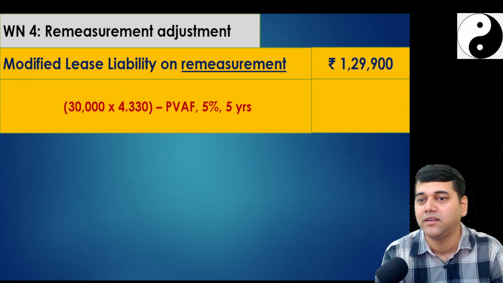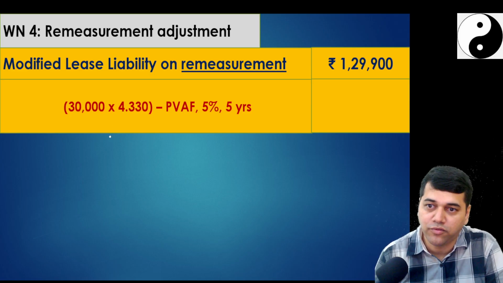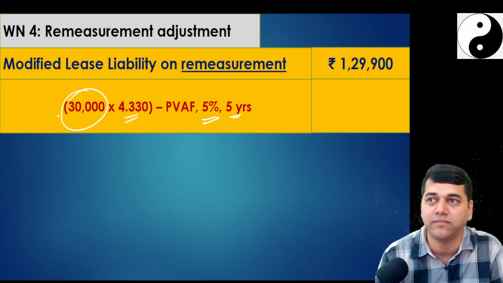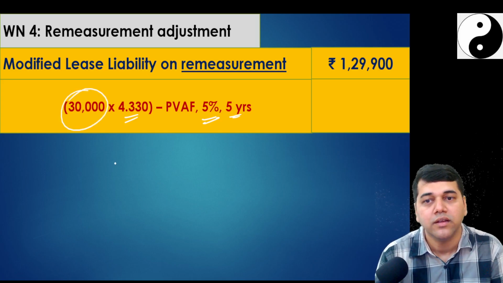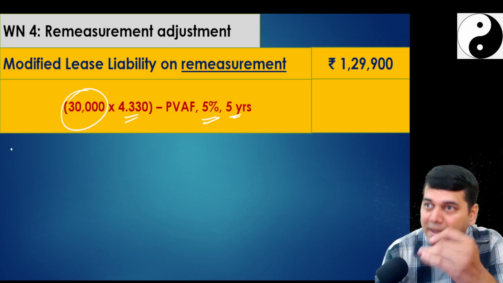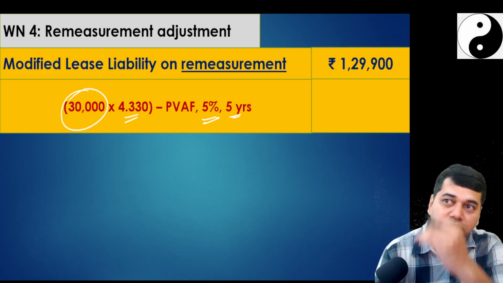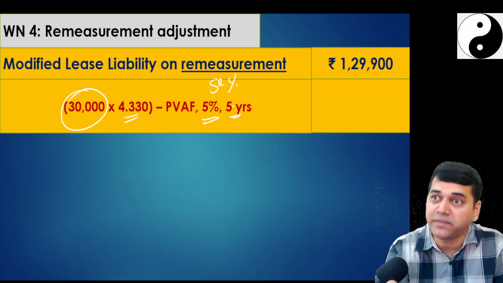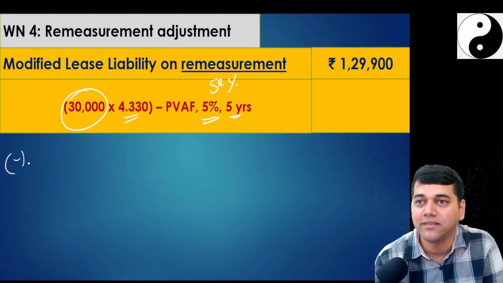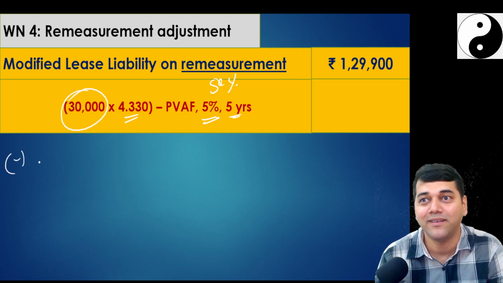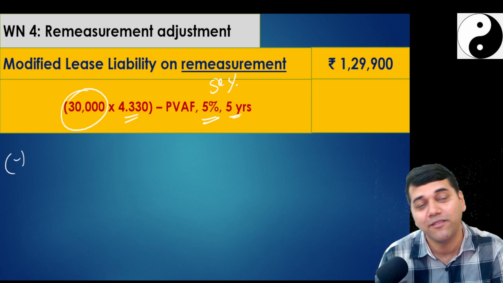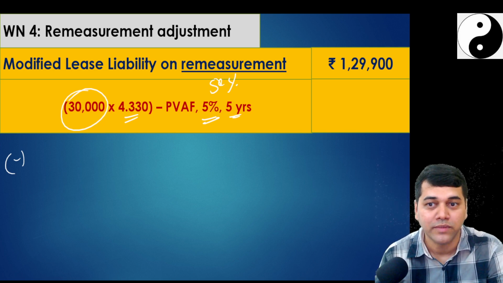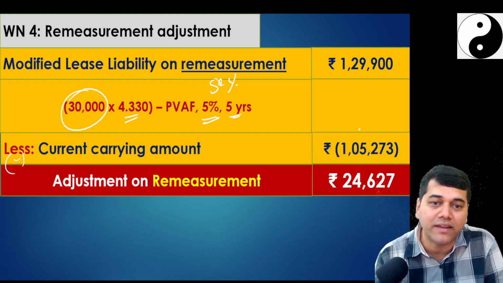Yes, correct. I use the present value annuity factor 4.33 because it is 5% for next 5 years. I will end up paying 30. Okay. What is my balance of lease liability right now after reduction? Because this represents 50%, no? What is my 50% lease liability balance? When it is 50-50. When it is 60-40, you understood, no? You took this, okay, now I will go and say 1,05,000.